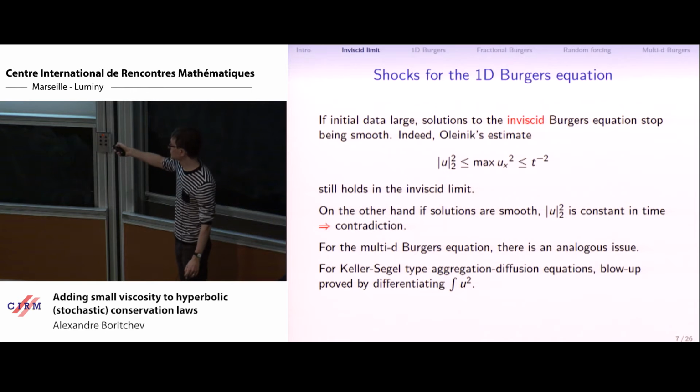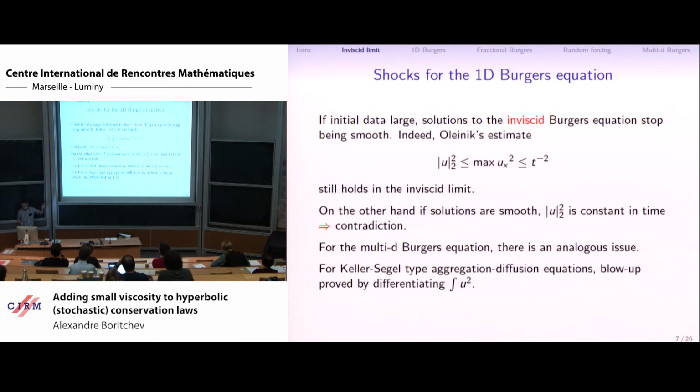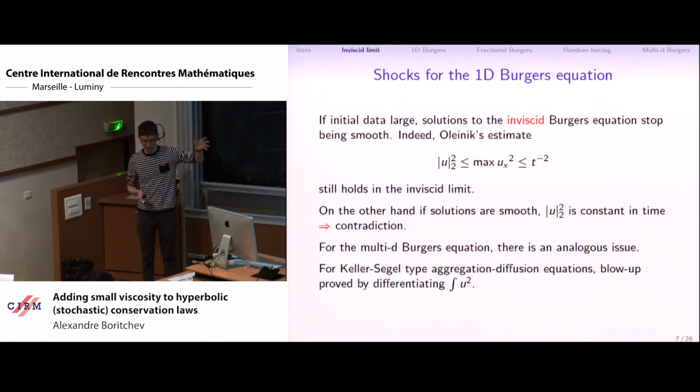If the spatial average is equal to 0, then the L2 norm is just bounded from above by the max of ux. So the energy of the system, which is the square of the L2 norm, will be bounded from above by t to the power minus 2. So you have dissipation. On the other hand, if you just consider the equation formally, assuming the solutions are smooth, then you see no dissipation, because the term which corresponds to the nonlinearity, if you integrate over the circle, vanishes. So we have a contradiction, and the only way to solve this contradiction is if the nonlinearity does not vanish, which is only possible if the solution is not smooth.